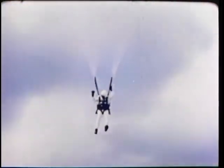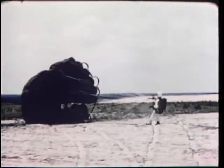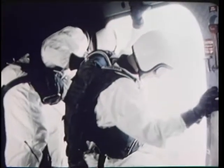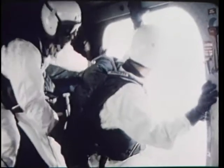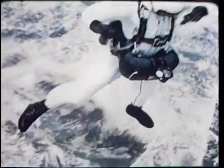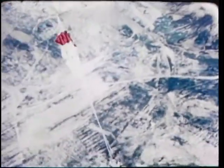After you've completed your five qualifying static line jumps, you graduate to free fall. On your first few jumps, you will wait no more than 5 seconds before pulling the ripcord. Not every exit or deployment will be perfect. If a malfunction occurs, don't panic. Keep your hand on your reserve chute handle, and when in doubt, use it.